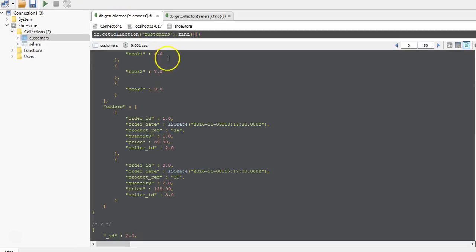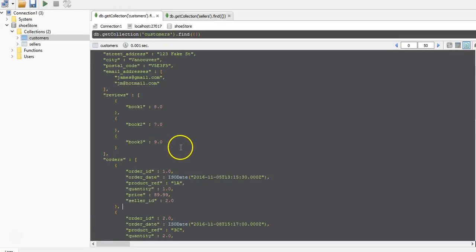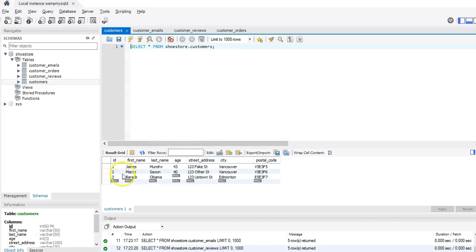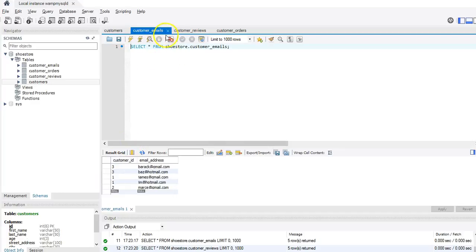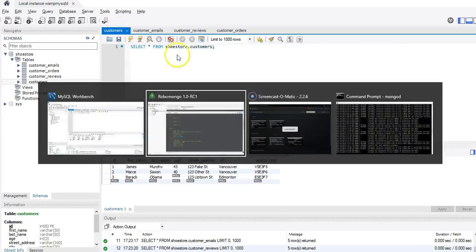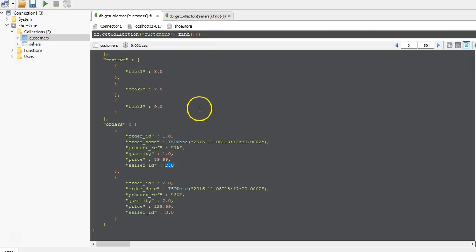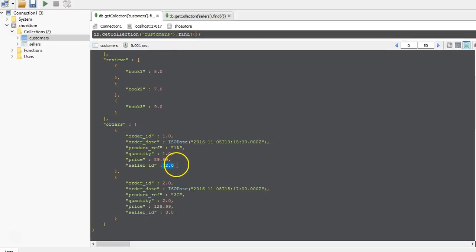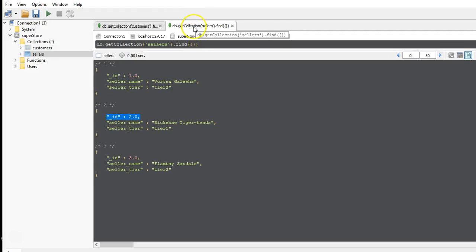So what we have here is similar to the MySQL side, where we have the ID in the customers table, and then on the emails table, what we call the child table, we have a foreign key which links back. We're doing the same thing here in MongoDB. So here I'm just putting my reference. This is my foreign key, if you like, my seller ID in orders, and I go to my sellers table, and that primary key is there. So seller ID of 2 is the foreign key, and the ID primary key here of 2 is the primary key.